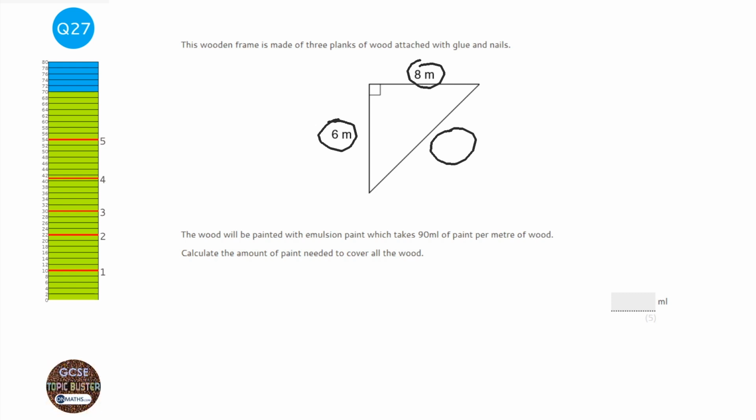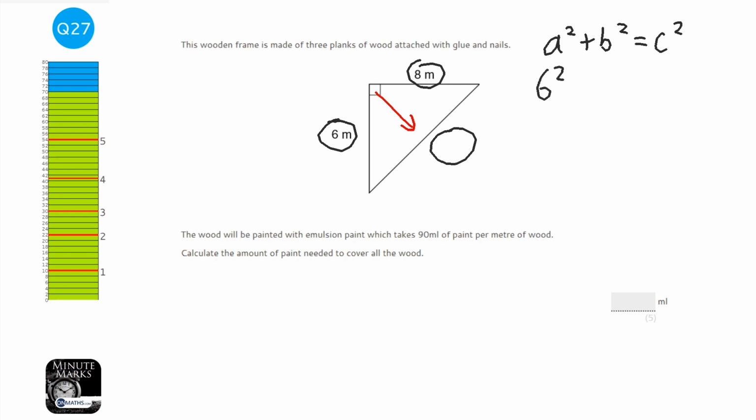So, given the fact it's a right angle triangle, and we know 2 of the lengths, and we're finding a third length, it's going to be Pythagoras. And Pythagoras says that a squared plus b squared equals c squared. Now c is the one that has to be the hypotenuse, and to find the hypotenuse we just go opposite the right angle. So we're finding c. A and b don't matter which way round we do it, so I'm going to do 6 squared plus 8 squared equals c squared. And I can put my lines down as I normally do.